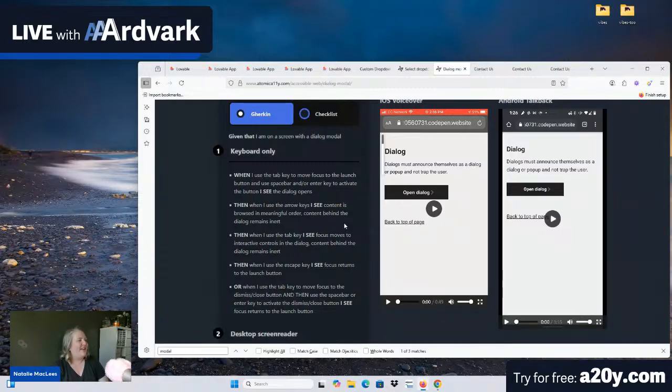And then the other thing is Deque publishes for all of the screen readers a kind of one-page cheat sheet of all of the different keyboard commands. It is available as an HTML page, and it's also available as a single-page PDF, which is really handy if you want to print it out and keep it on your desk, or up on your screen and just refer to it.